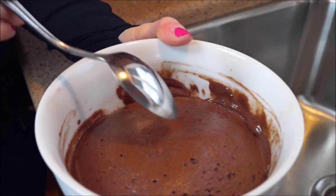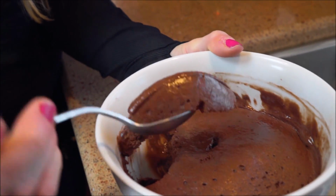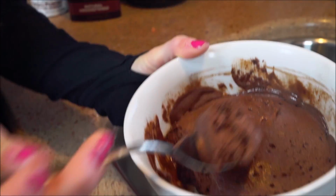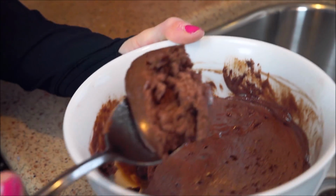So it's gonna stay a little bit wet in the middle, which I actually like because you want it to kind of have that gooey texture. So look at that. Turns into a cake-like brownie. You get a little bit of the wetness there still, which kind of tastes like a fudge. It's like a little frosting on there.